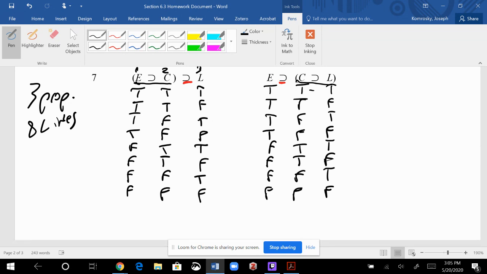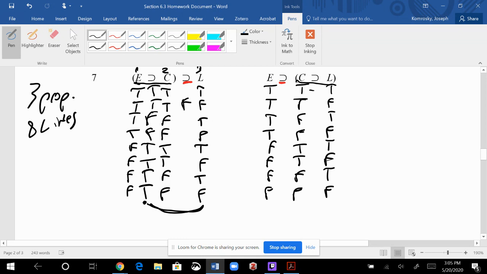So the only time it's false is when I have the antecedent true and the consequent false. And that's what I'm looking for here. And I know that all the rest are true. That's just the way solving this horseshoe works. So on this guy, I'm obviously going to use this one and this one to solve for this horseshoe up here. So this guy's false, false, false. All the rest are true. Oh, that one's false too. And all the rest are true.